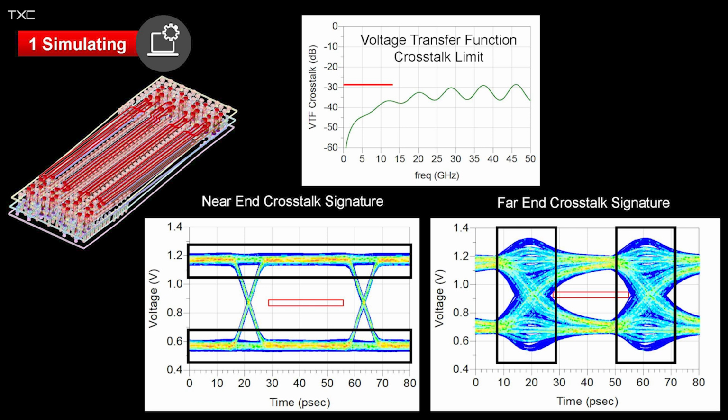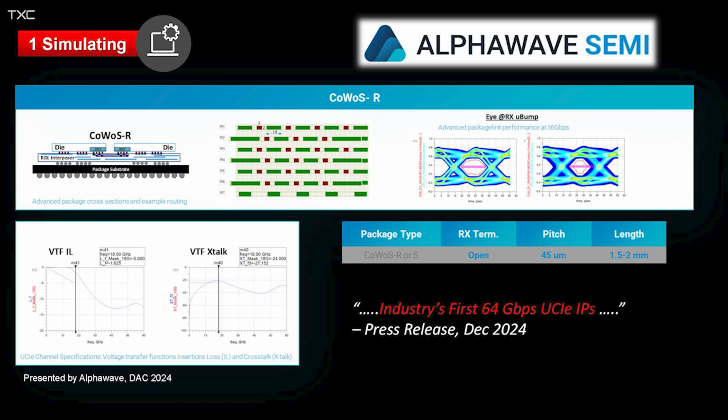So that was another KPI that was added in the simulation options. In December last year, they had a press release. They have UCIe IP for sale. They also have other interesting chiplet IP, and so this was a great partnership project around how do we do better designs for chiplet interoperability.